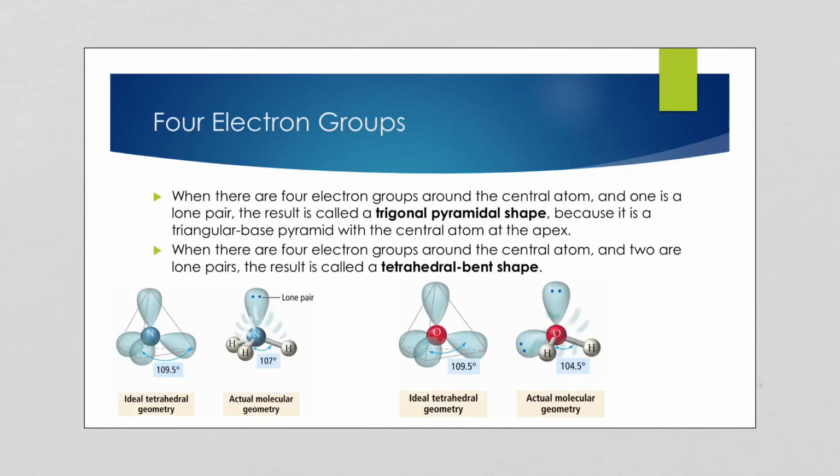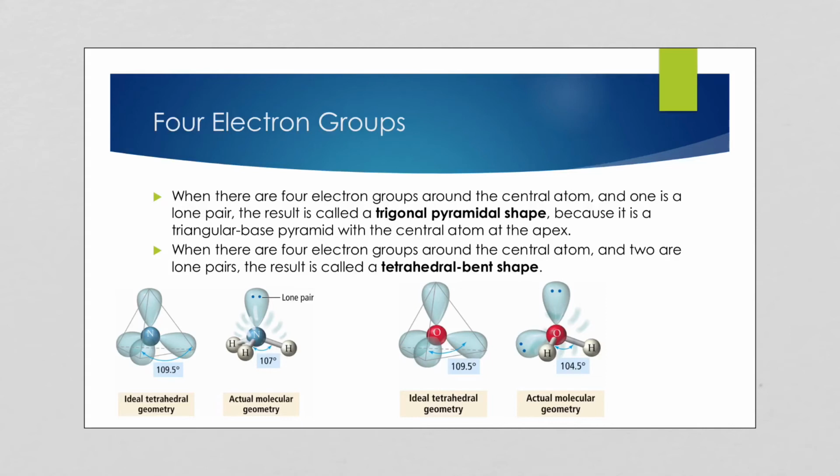Now, if we have 2 electron groups and 3 electron groups, then we don't really think too much about what we call derivative geometries, right? Or geometries that come with this. That really starts when we get to 4 electron groups. So let's think about this. We start out with an idealized tetrahedron.